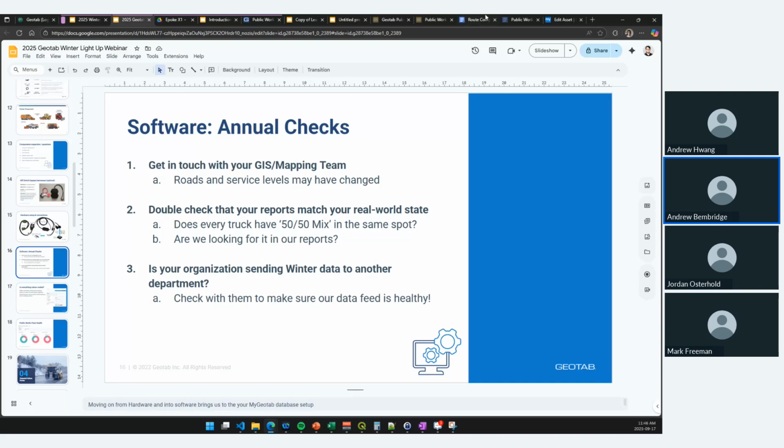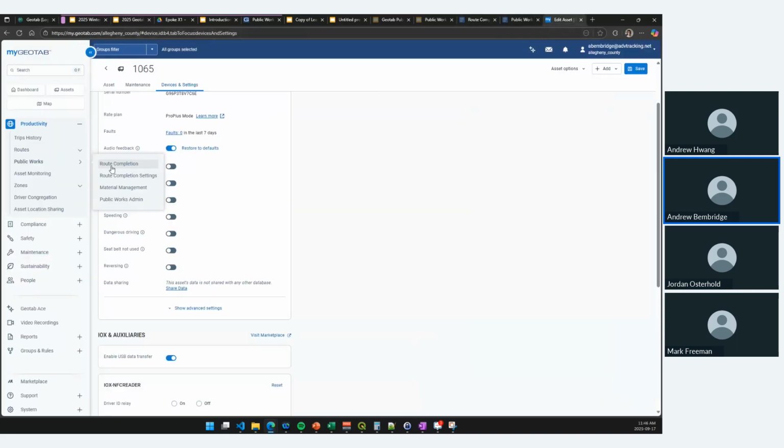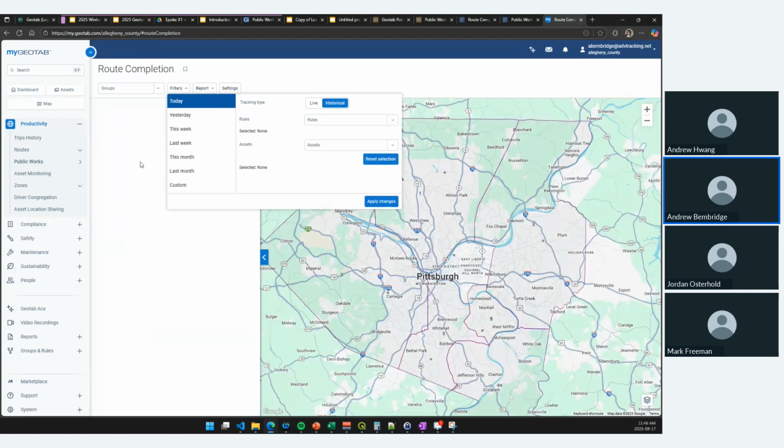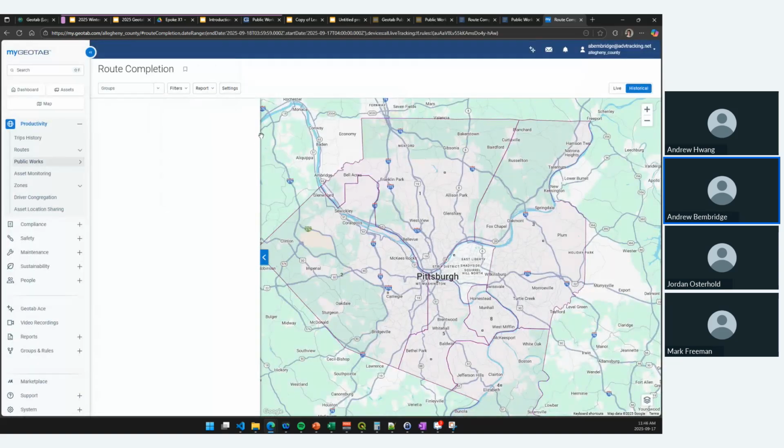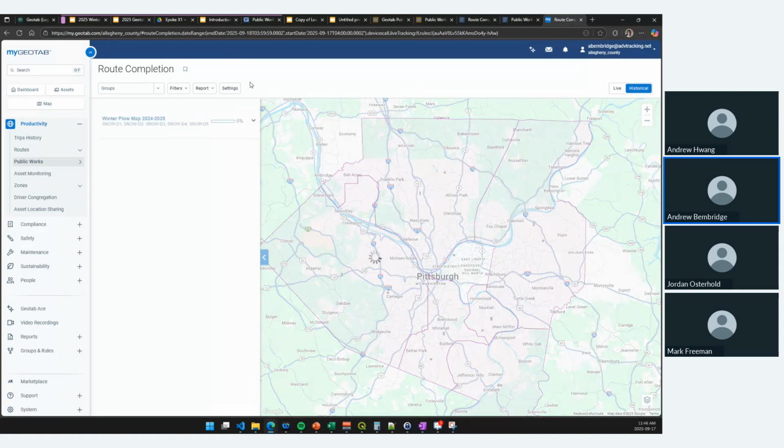So what that looks like in the real world for Geotab is, most of you folks have probably heard me talk about the road completion feature before. I'd more like to call it service completion, which is probably a better way to put it. It is a tool that allows you to place your different road sections and their priorities.